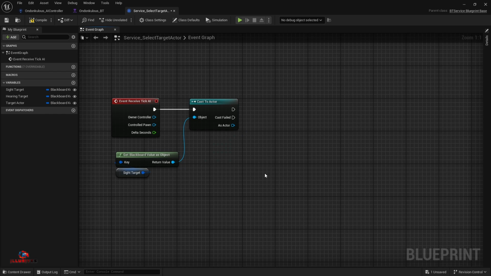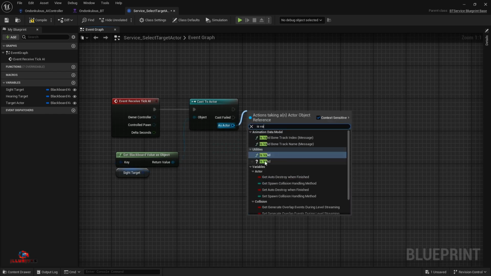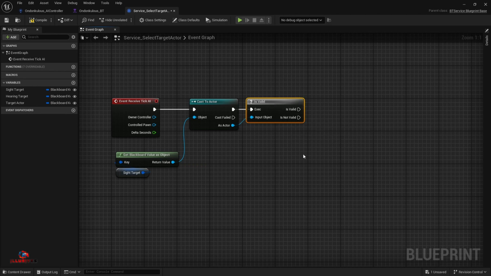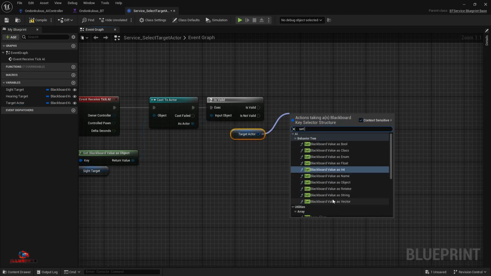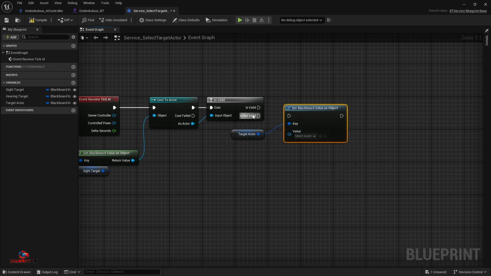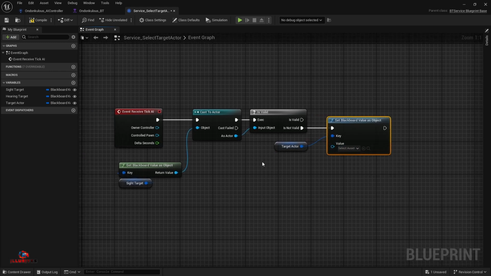Actually, we can do it like this. If it's not valid, then we do something. We take our target actor and set value as object. So if our site target is not valid, that's the case, then we store this as our target actor.